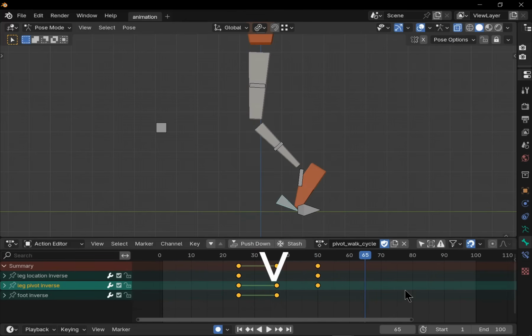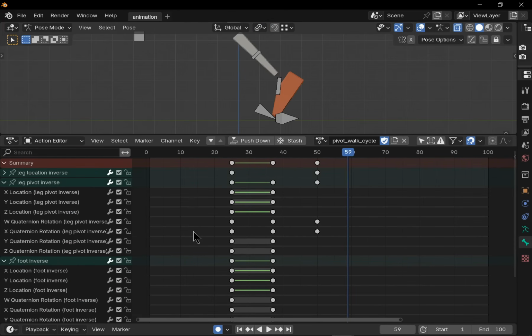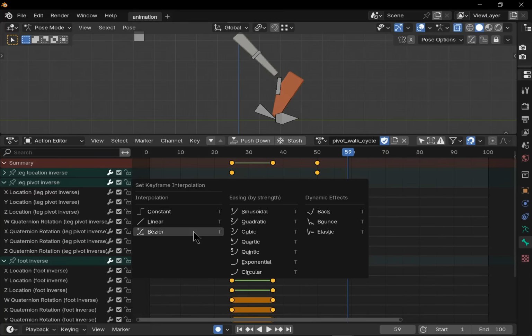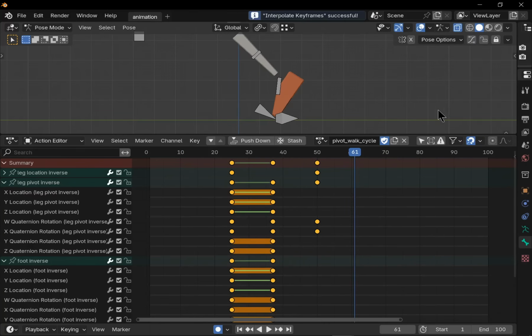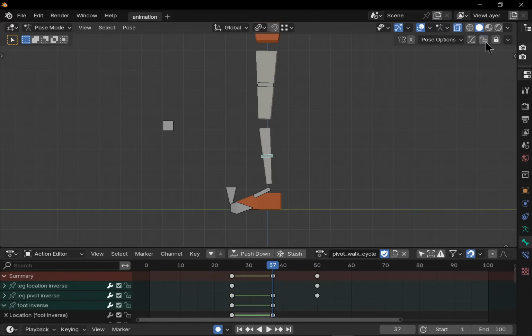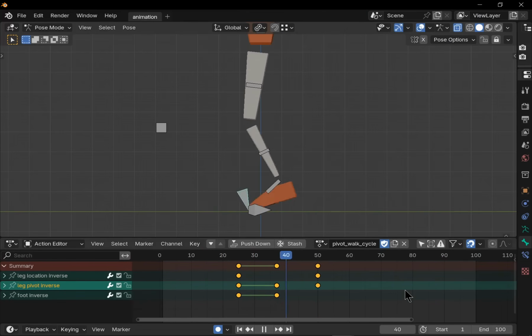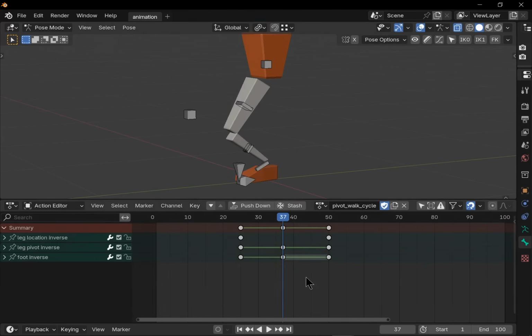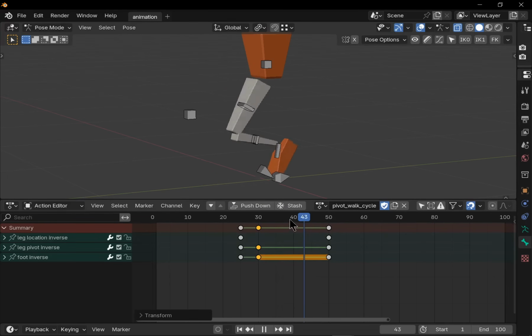Notice here there's some lines. The location data for the foot and pivot bones need to stay constant, so we use constant interpolation. If ever they aren't, use the same button as before to update their interpolations. Also, don't rotate the bone while you're resetting the position of the pivot point. You want the rotation to continue moving smoothly between changes. Think of the keyframes of the foot and pivot bones as a married couple wherever a change occurs. You want to move these keyframes together to maintain a clean change.